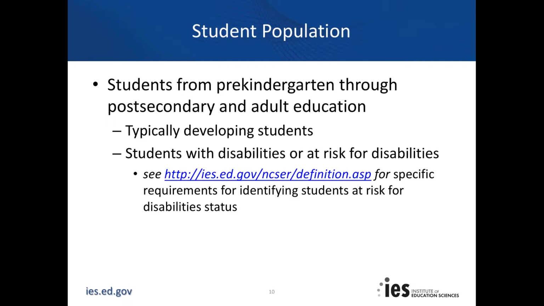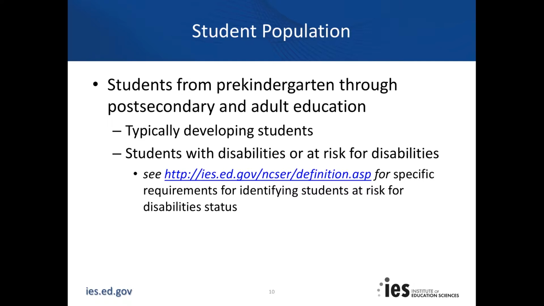If you're going to work with students with or at risk for disabilities, please take a look at the website posted here because there are specific requirements for how IES defines at risk. Applicants proposing to study children at risk for developing disabilities must present research-based evidence of an association between risk factors in their proposed sample and the potential identification of a specific disability. The determination of at-risk for disability status must be made on an individual child basis and may include, for example, factors used for moving children to higher tiers in a response to intervention model.